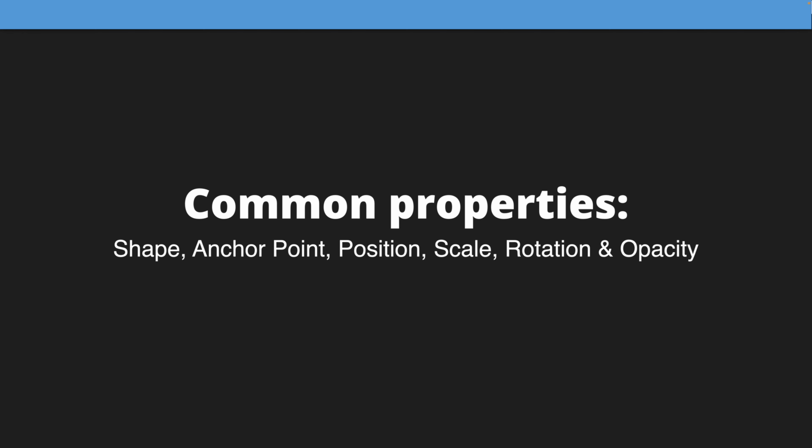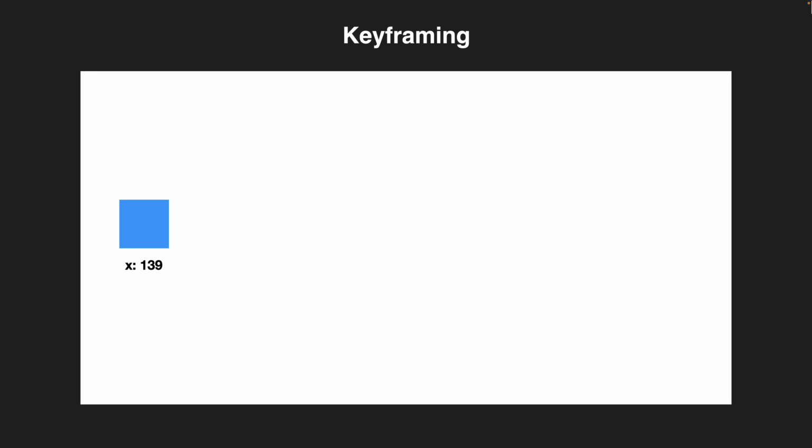When you animate these properties, you're essentially going from a point A to a point B. I want it to be this property at this point, and I want it to be that property at the end of that timeline, at point B, basically. So if you keep in mind these different types of properties that you can adjust, opacity, rotation, scale, position, anchor points, and so forth, then we start to add these keyframes.